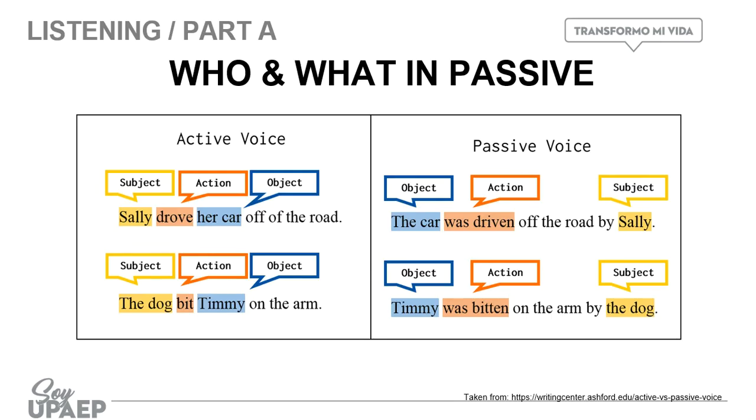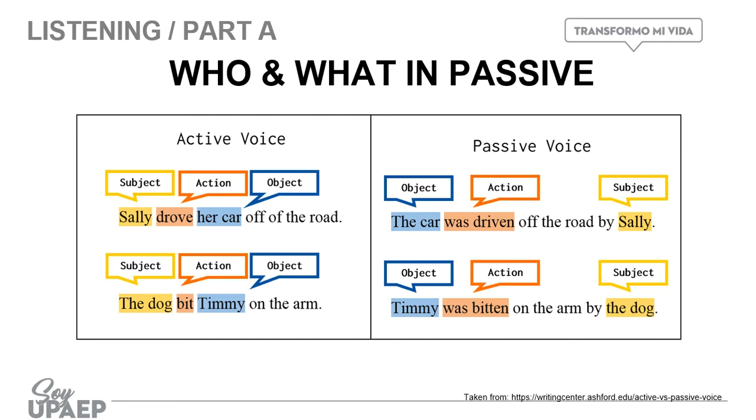Here on your screen, you have on your left two sentences in active voice, and on the right, the same sentences but in passive voice. Remember that the normal pattern for active voice is subject, verb, and object. That is the normal order that the words follow. On the other hand, in passive voice, the order changes. The object changes place with the subject, and the action, the verb, is also changed. Why? Because we have to include the verb to be conjugated in the tense of the sentence.